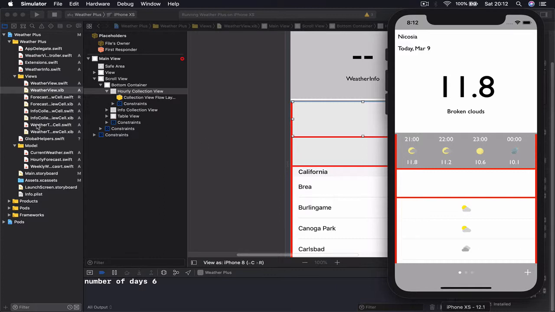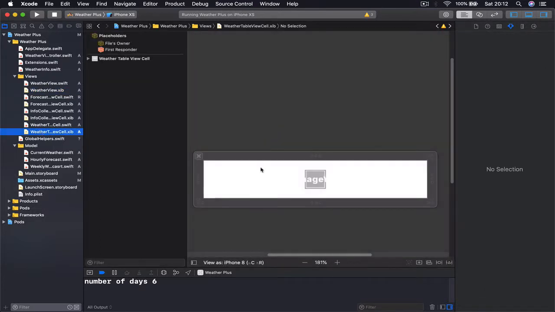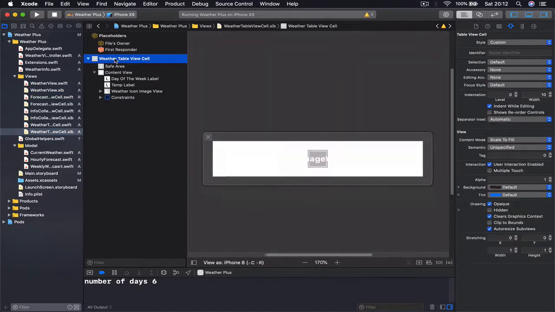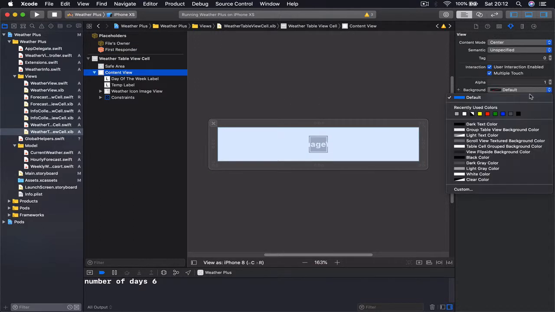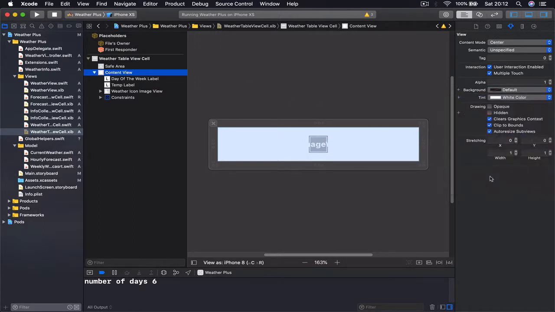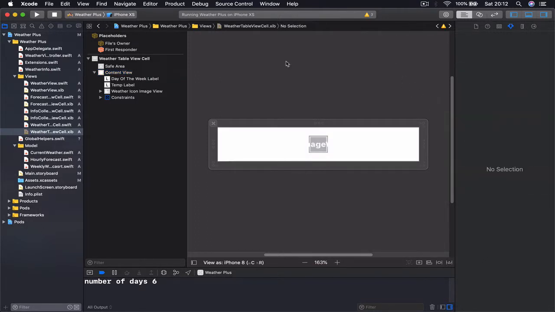So let's go to our weather table view cell XIB, and I'm going to select my content view, which is my background, and background should be clear color, and let's rerun.